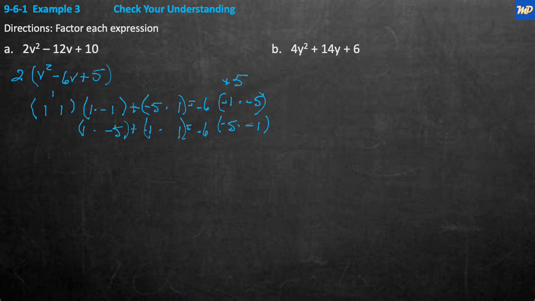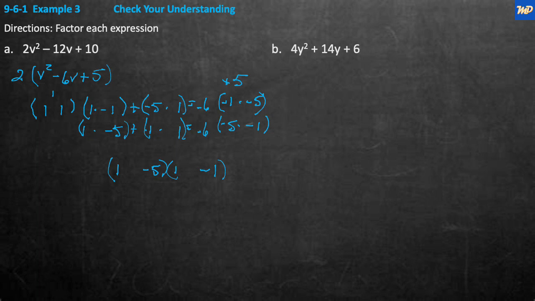So because these are the same, there's no difference really. Either one of these would work. So I'm going to now write the factors. We got the 2 factors of v squared minus 6v plus 5, and they are what? Let's use the one that we discovered first: 1 and minus 1. So we have a 1 going to go here, and the negative 1 is going to go way over here. And we have a negative 5 in the inner terms, and a 1.